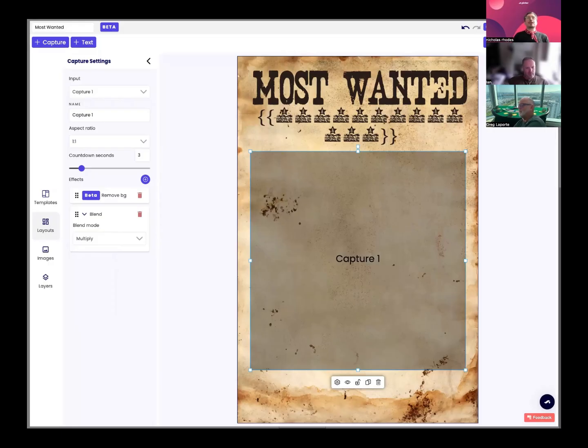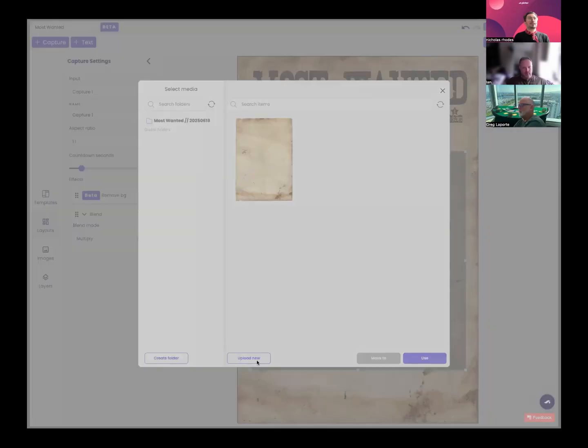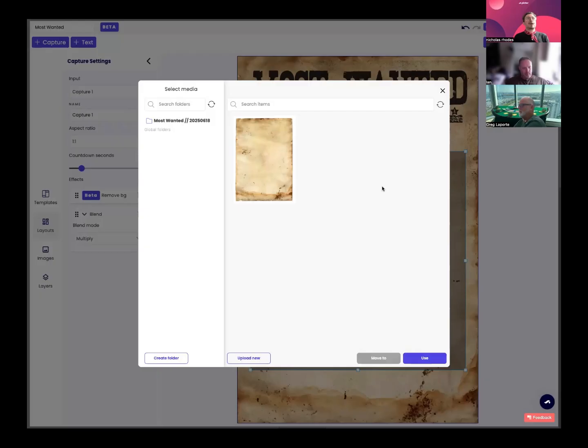So let's go ahead and set a preview image. I always like to use a recognizable face, so we can set a preview image in here. In theory, it's uploading.